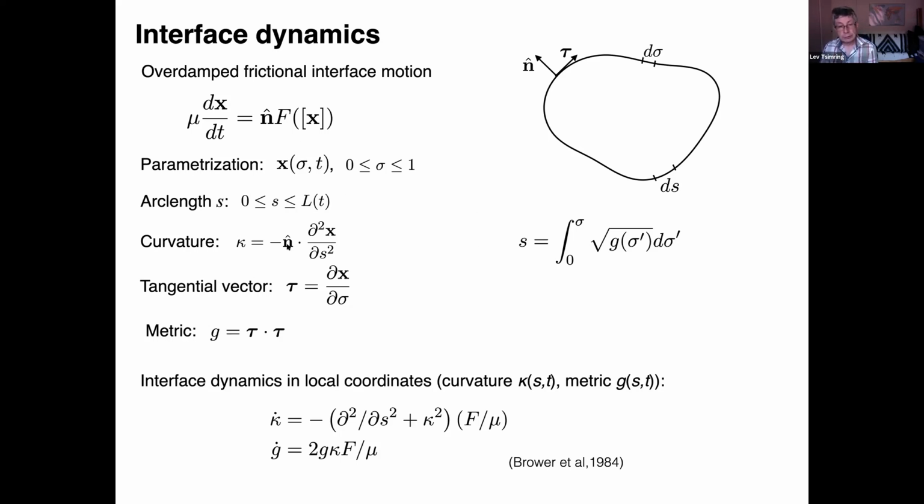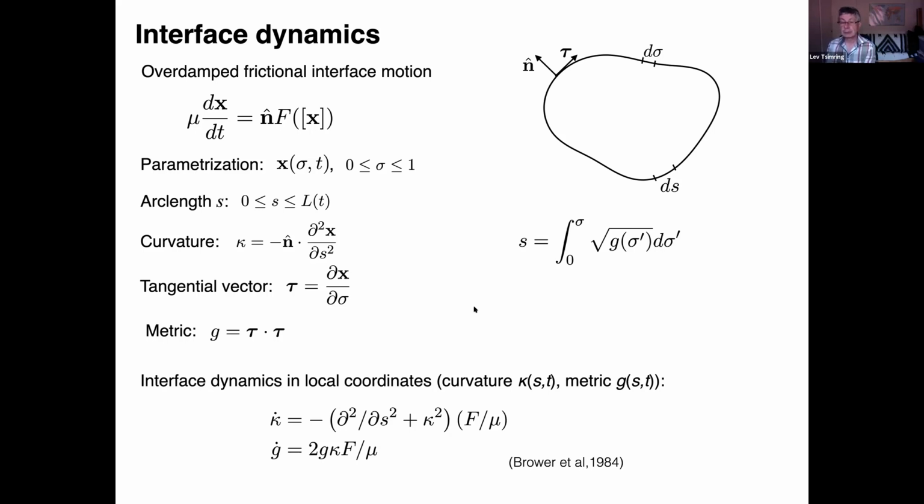So now, once you have sigma, once you have kappa and g, and s, the arc length, you can write down the equation for the interface in local coordinates, which are not related to the position of this whole thing in space. And it was already used in a paper by Havre and David Kessler and a couple of other people a very long time ago, when they were describing solidification patterns. So a completely different problem, and they also had some interesting instabilities there which form dendrites, but it was a very different mechanism, not related to this at all.